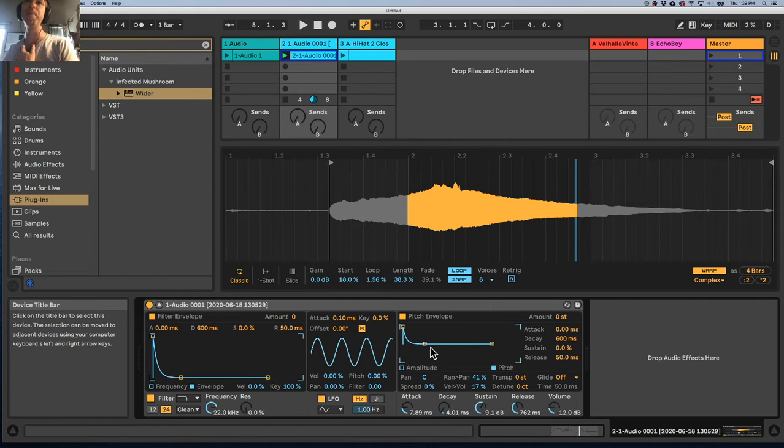Okay, let's talk about the pitch envelope. So again, an envelope is a changing value over time, a shape over time that's attached to a single note. So here, that value is pitch, and our most important control here is amount. So this is telling you how many semitones, how many half steps this shape from top to bottom is going to represent. So now with 3 semitones, I'm going a minor third higher and then bending down to my pitch.